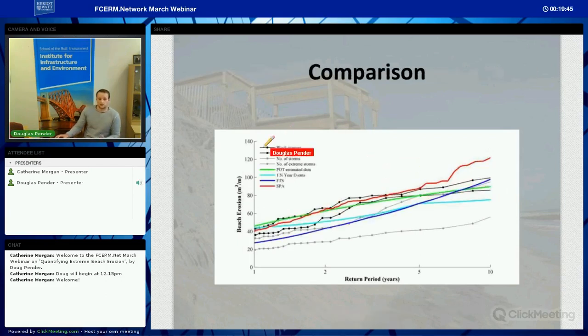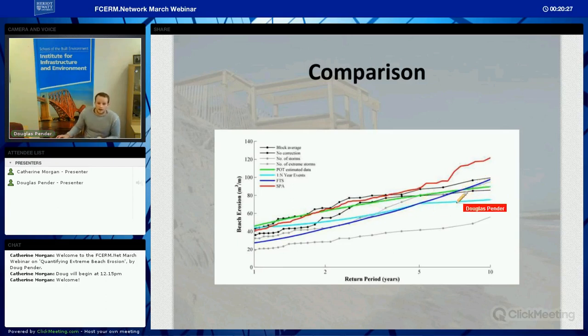Okay, so just to conclude, this is a comparison of all the methods here. The main thing that jumps out is, although this FTS was the first fully storm climate modelling methodology available, at the low return periods it's actually the lowest of all the techniques, and it also increases at a rate that's much higher than the others. So although the methodology in the FTS is probably cutting edge and what you want to try and do, there's a limitation with using these empirical functions, because you don't really get the full understanding of the processes that are happening during these erosion events.